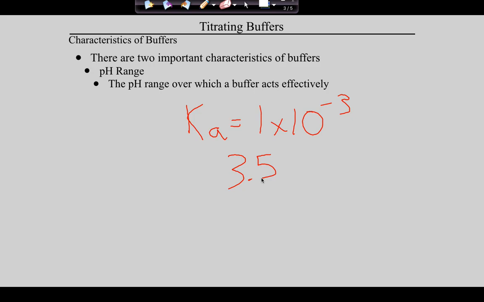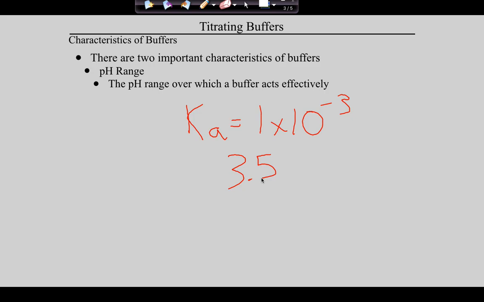So the answer is, how could you do that? You said add other things. Actually, the thing that you would do would be to tweak the molarity of the conjugate salt. And by tweaking the molarity of the conjugate salt, you could shift that equilibrium enough that you could actually create a buffer at that pH.